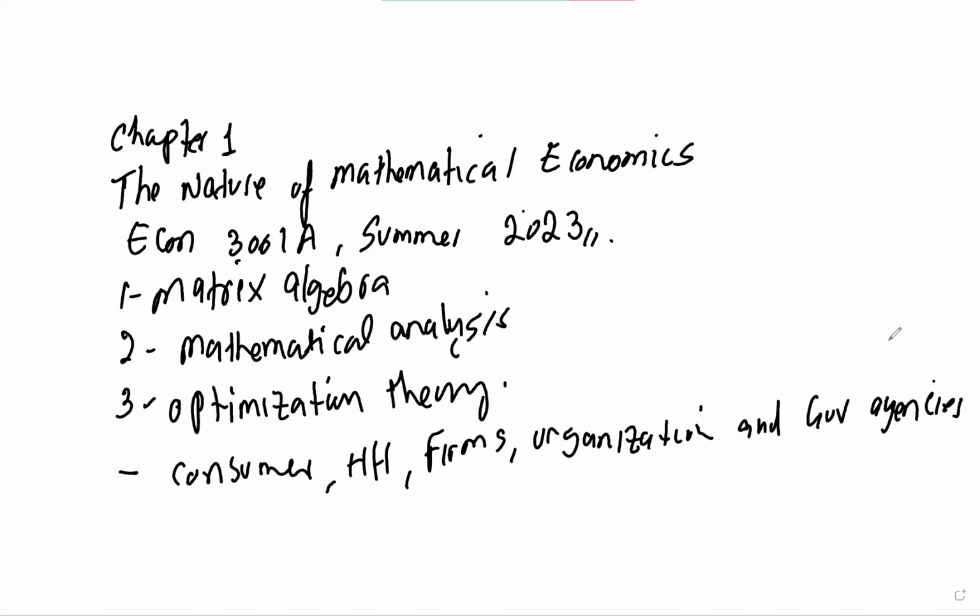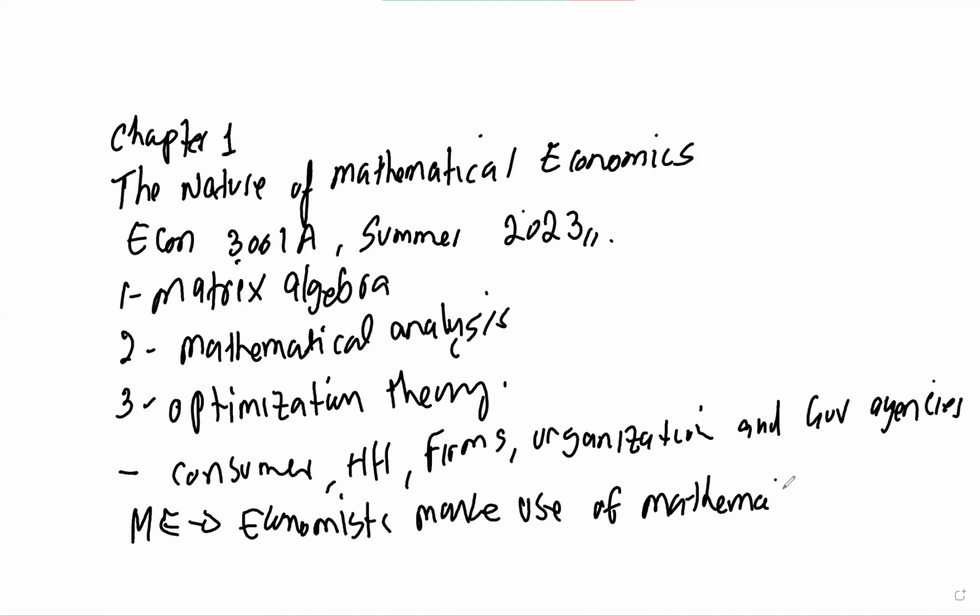On the other hand, mathematical economics is an approach to economic analysis in which the economists make use of mathematical symbols in the statement of the problem and also draw upon non-mathematical theorems to aid in reasoning, to explain the phenomena.